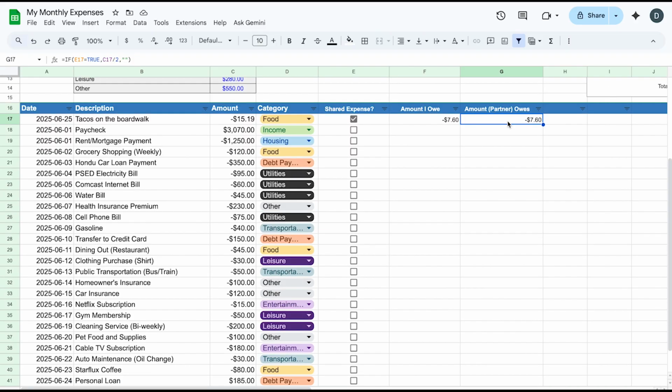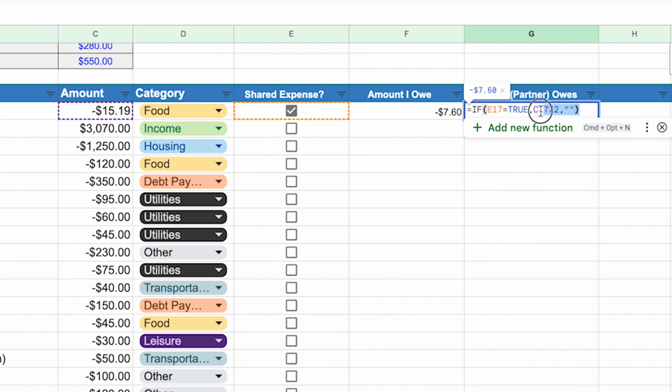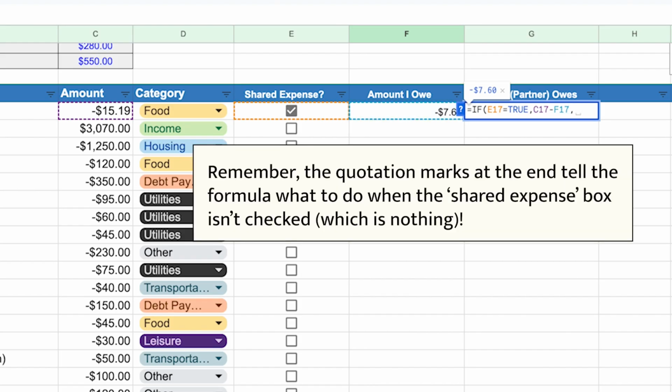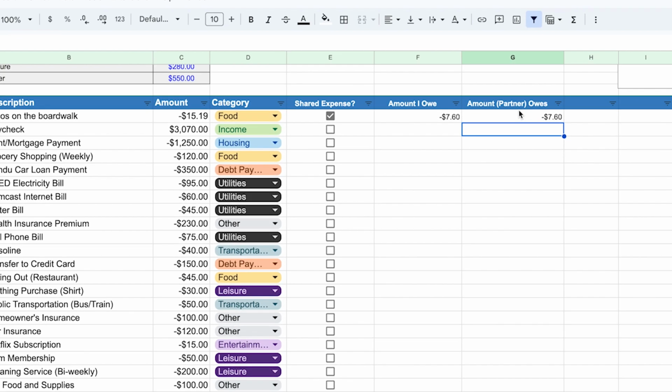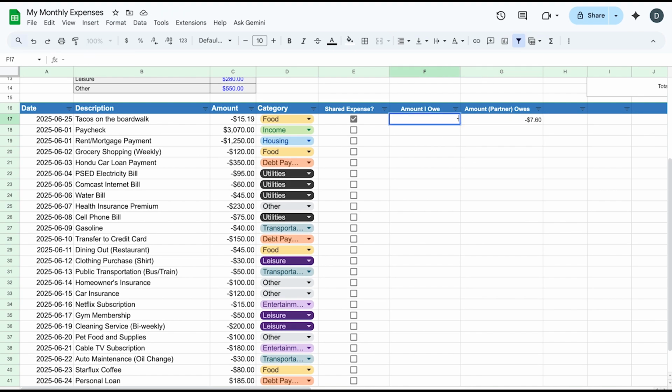So I'm going to change the formula in my partner column so that it always equals the difference between the original amount billed to me and my portion. And I'm going to keep the if logic that only does this when the shared expense column is checked. And so that way you can see if I override my formula because there's a month where I'm spending more for a certain transaction, my partner's amount will automatically recalculate so that the amount we both owe always equals the amount from my statement.